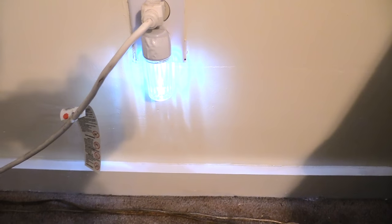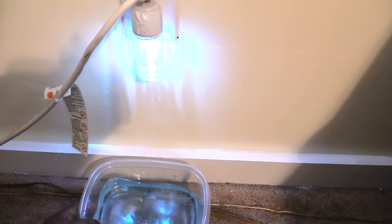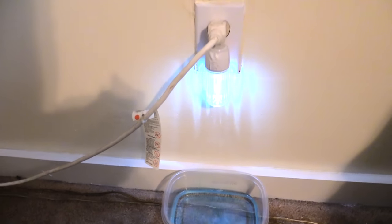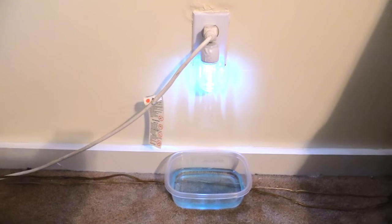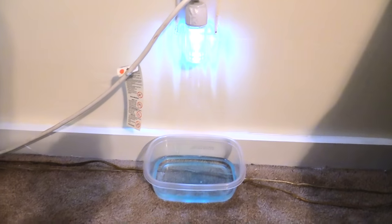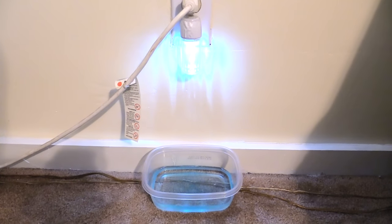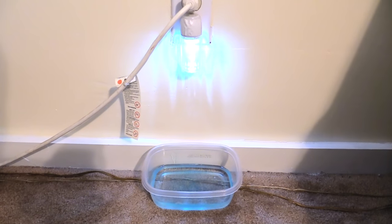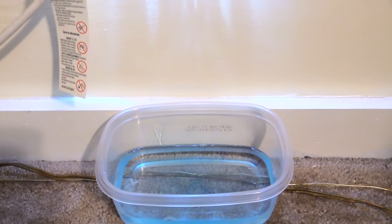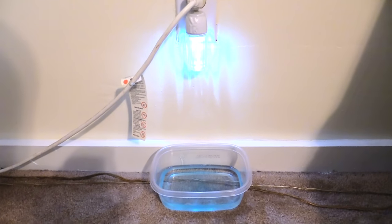It's best if you do this at night, with all the rest of the lights off in your house except for this nightlight. Then take your bowl of soapy water and set it right underneath the nightlight. What's going to happen is fleas are attracted to heat, so when they sense heat they'll move toward it. Having this nightlight on will put off just a little bit of heat, which will attract the fleas, and as they jump up toward the light they'll fall into the soapy water.